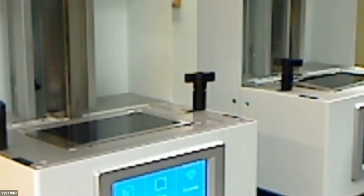That's pretty critical for just about any printer. It needs to be really quick to swap out resins. So this one is no exception to that rule. Very, very quick.